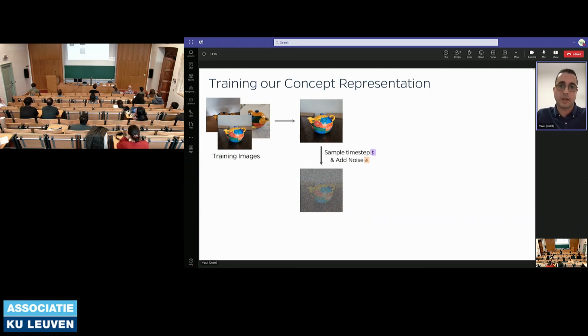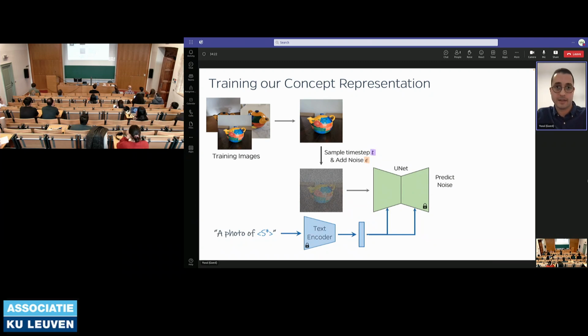Okay, epsilon here is the Gaussian noise that we're going to add. And then we're going to pass this noised representation into the UNet. That's going to be tasked, like we saw before, with predicting the noise that I added. And in order to guide this prediction, we're going to inject this text representation of a photo of an S star into the UNet.